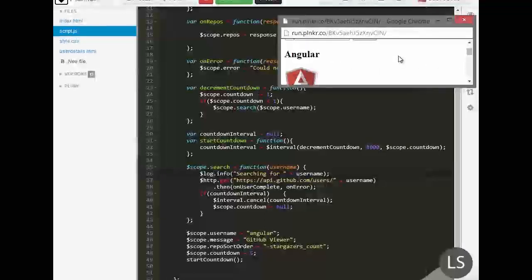And to do this, I need to do a couple things. First of all, I'm going to need to ID an HTML element that I want visible. In this case, it will be very easy to find the element where the user details start. I'll give that element an ID. And then I need to use a service known as anchor scroll and tell it to scroll, make the window scroll so that element is visible.